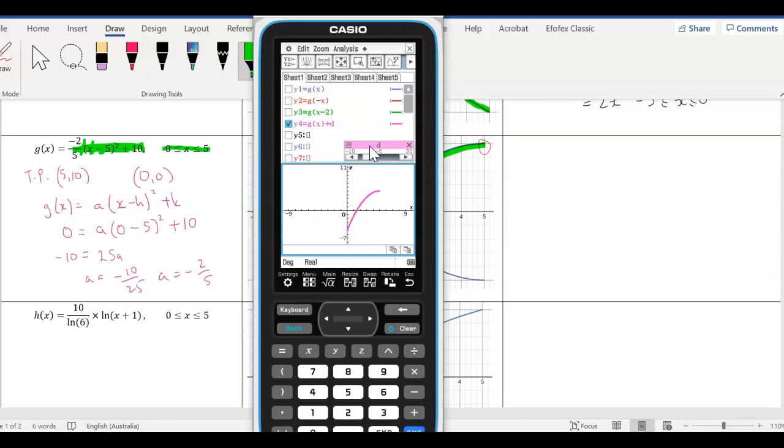So what I've got here is a slider. So I can say, well, I want to move that, but I'm not really sure what I want to look at. I want to move it up and down, okay, because I did plus D, and you can put that D anywhere. But you can see your graph is moving up and down. So you could use that also instead of typing in different numbers. All right, you can play around with that way. You could also probably put one in here. Let's just see if I could do plus A as well as a second one. So this time, you know, you're moving it to the left or to the right.